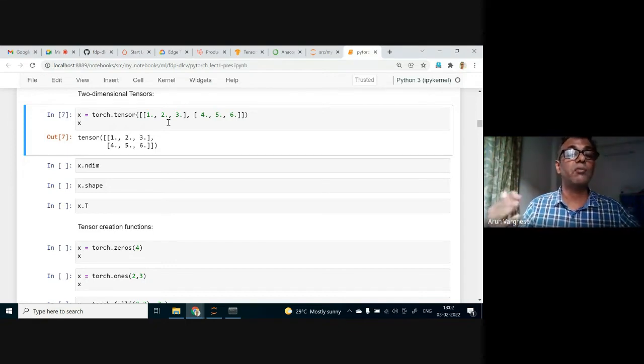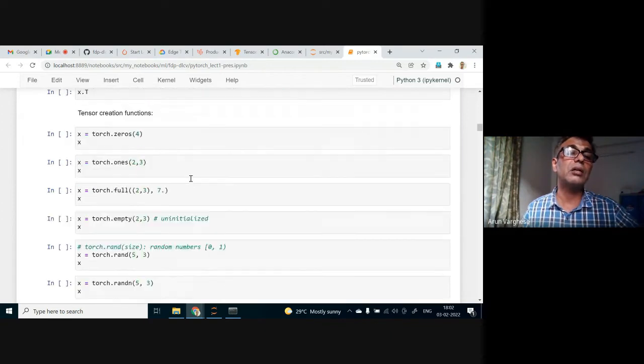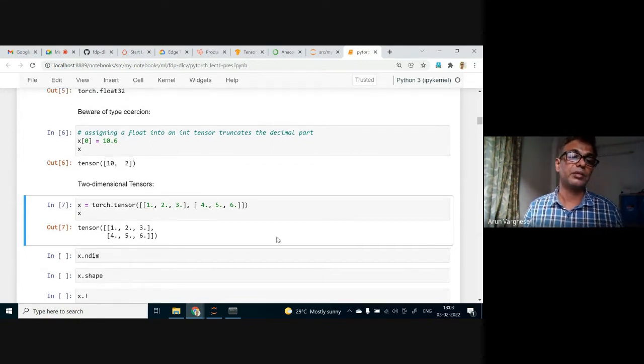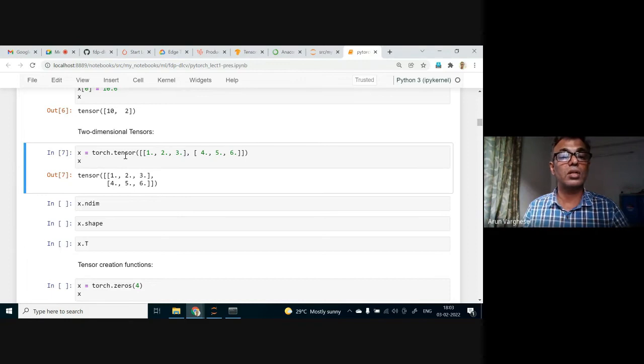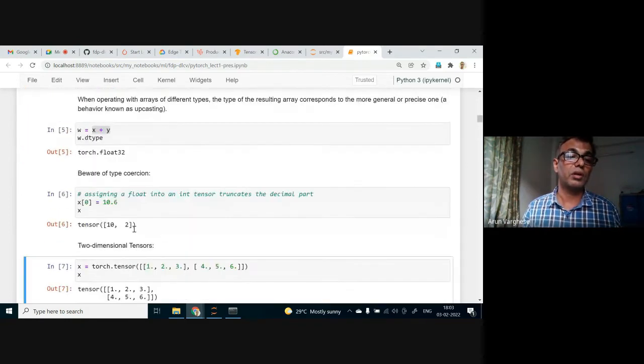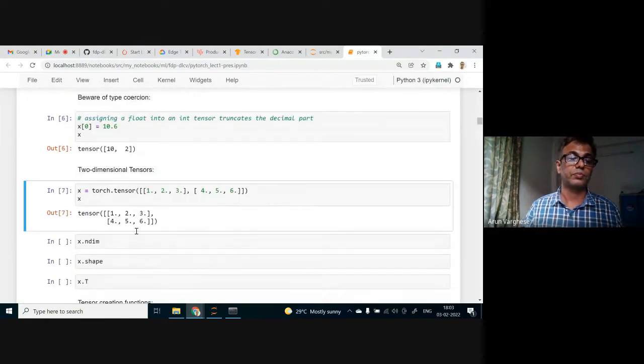Those who are familiar with NumPy, all these operations are exactly the same. And if you are not familiar with NumPy, this can also be considered as a tutorial on NumPy. Just have to replace torch.tensor with np.array. All these commands will work with NumPy also.